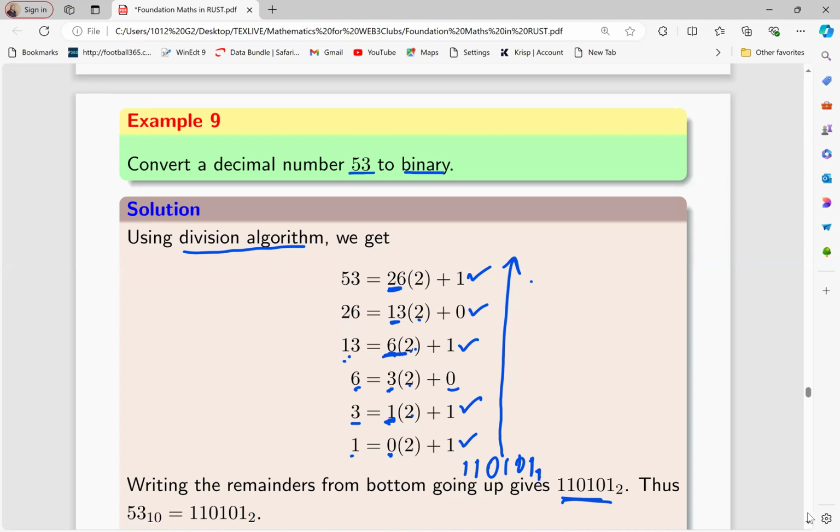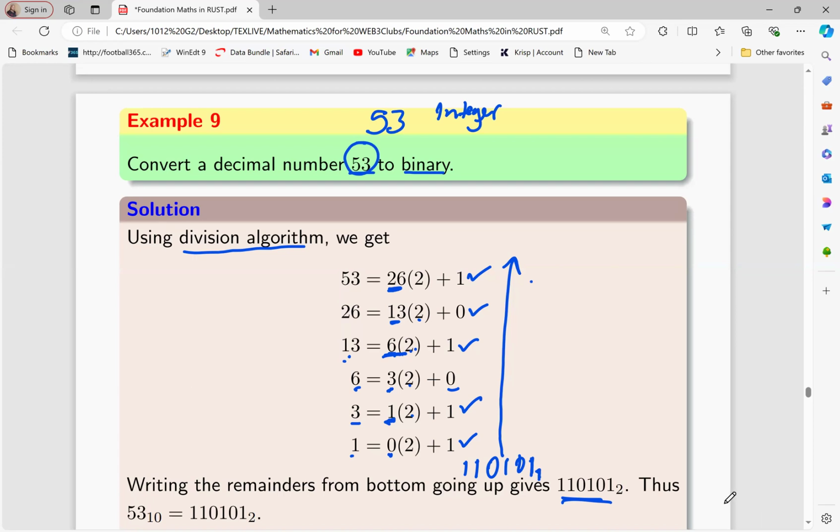Now, so that is if you're given a number that has no decimal. I've just been given a whole number. In my program, I call it an integer. So this is a number that has no decimal.